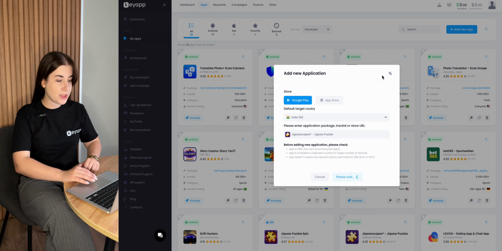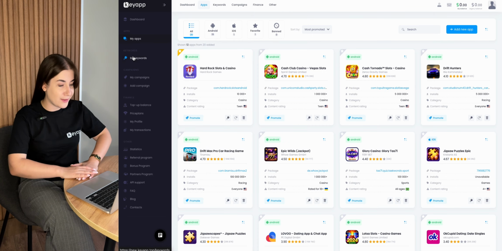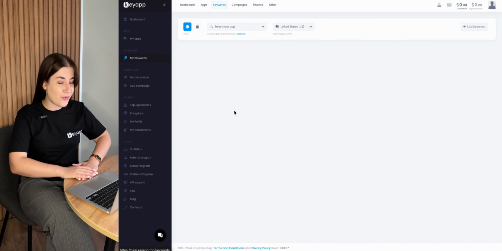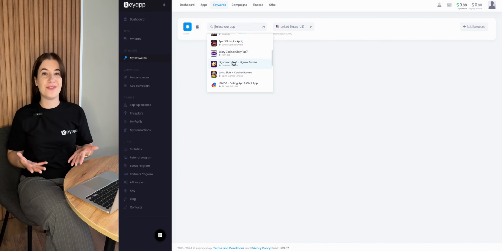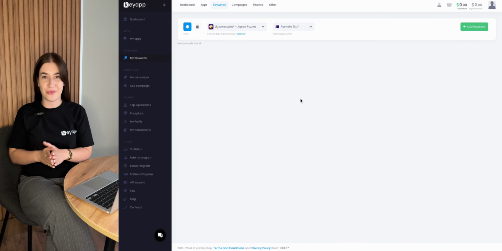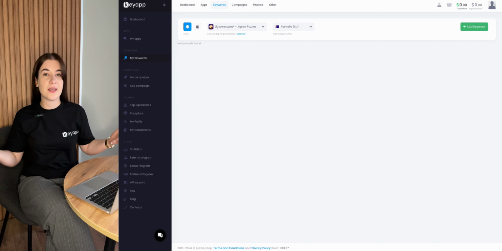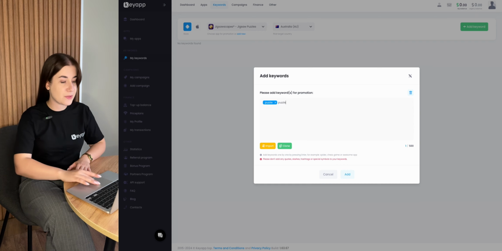The next question I have is how to add 500 or 600 or 700 keywords for one application at once. First of all, if you have such quantity of keywords for one application, you did a really great job working with keyword research, because we do understand that sometimes it's difficult to find such a number of keywords for one application and these keywords are relevant. But of course, we provide such a possibility. It is not a problem.